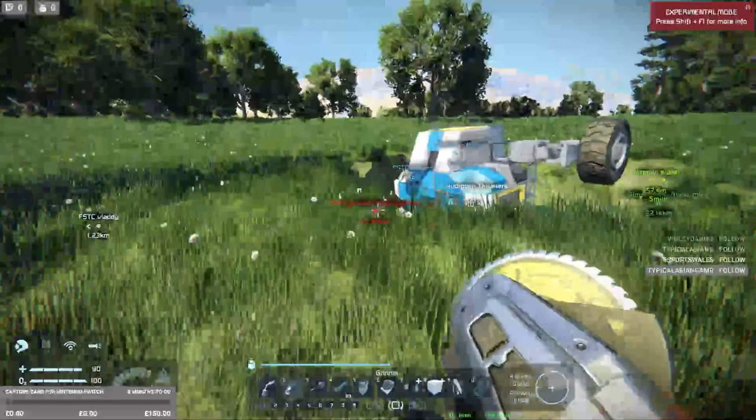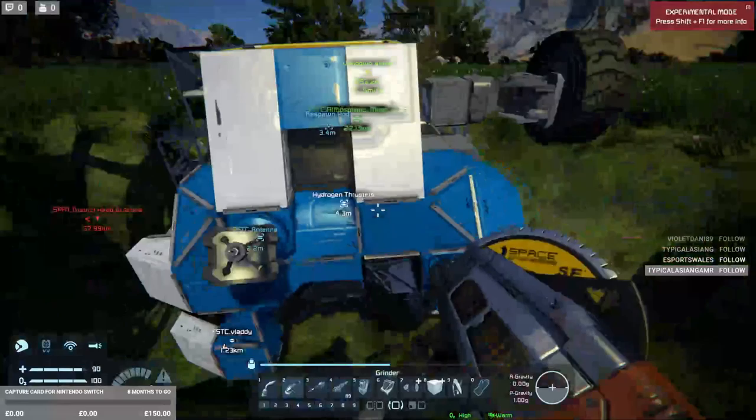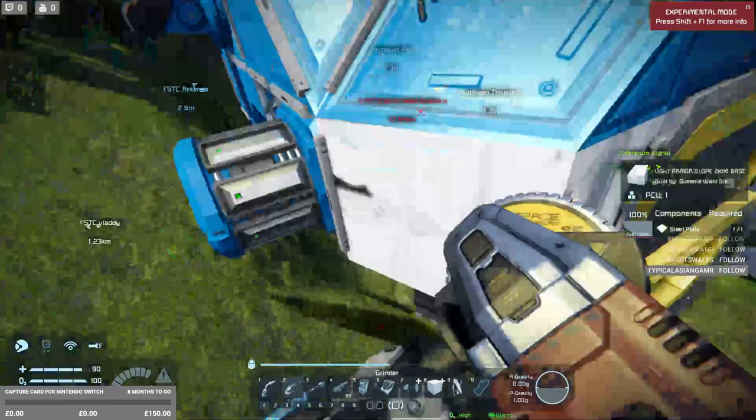I now have two junctions. Good job. Moment of truth. Can I access the basic assembler? Yes, I can. My man. What's that? Oh, ore detector. I've got an ore detector. It's not doing anything. Is it on top?